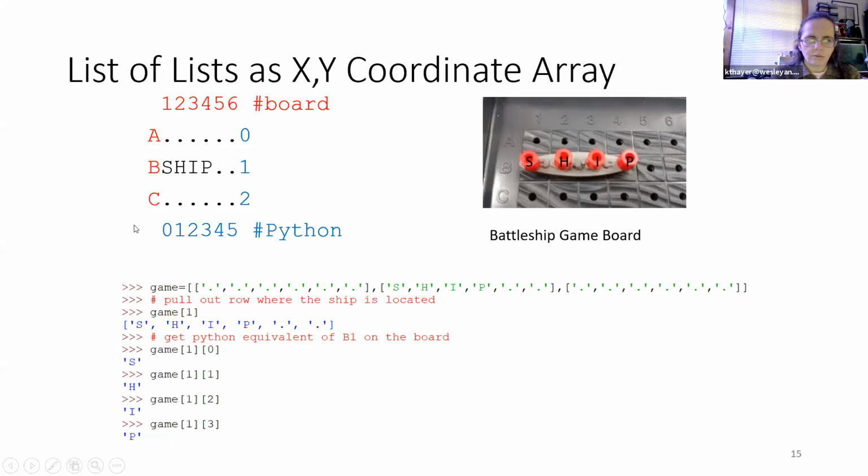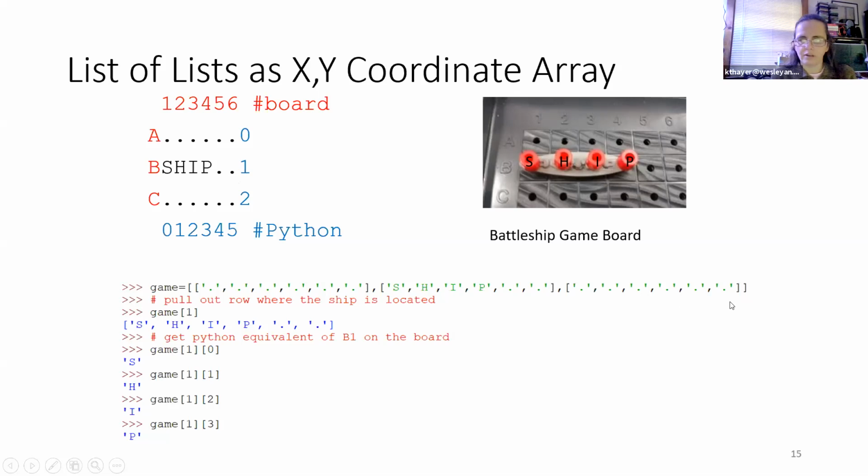So how could we do that representation? So here we go. Here's game, which will represent our board, is equal to a list of lists. So here I represented the list of lists for the whole board. And inside that list, each of these items, being a list, has the characters that are here. So our first one is going to match up to this first row here, which is this representation here. Our second one, which is index of 1, will say ship with 2 dots to represent this, as we've put up here.